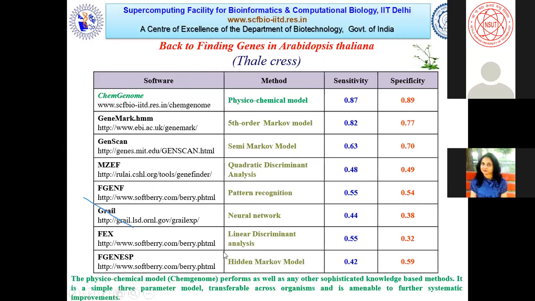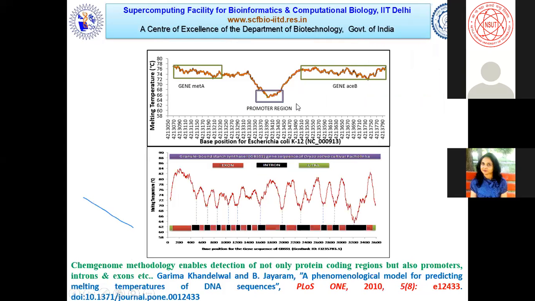Let's go back to the previous slide that I showed you earlier and ask where it falls. It shows up somewhere here: sensitivity and specificity 0.87 and 0.89, compared to the other methods. Luckily, this model is nearly universal. It applies to various organisms, not just one, and not only for prokaryotes but even for eukaryotes, as you will see in the subsequent slides. Here I'm looking for promoters versus genes. A promoter melts at a lower temperature, and my hydrogen bond stacking energy can capture this. So I can easily detect promoters, not only genes.